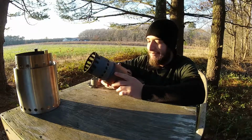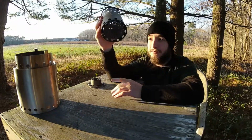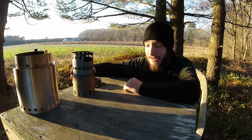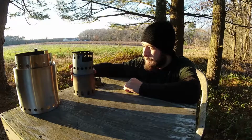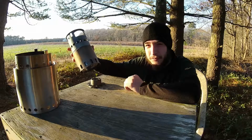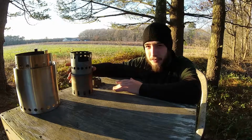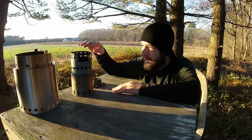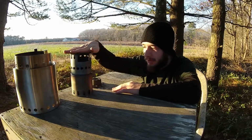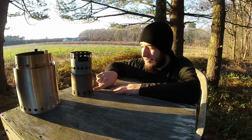One of the major problems with the stove is the bottom is too low. That's why it keeps going out and just smoldering, because it's not getting any air. If you have loose dirt or fluffy dirt with some root mat, it'll sink down the dirt a little bit. You'll wiggle a little bit, try to get it sitting flat, because it is top heavy and it wants to flip over. So you'll wiggle it a little bit and then it'll smother itself. That's a major con about this stove.